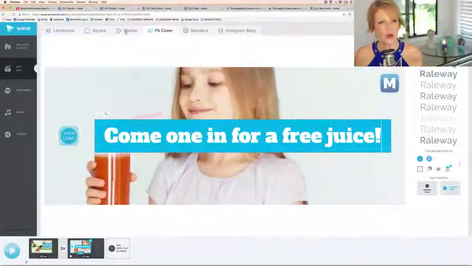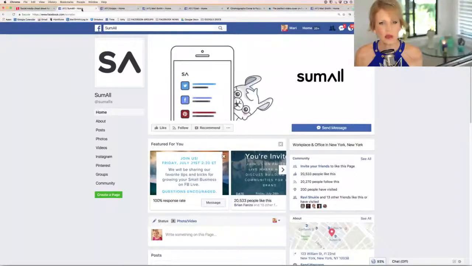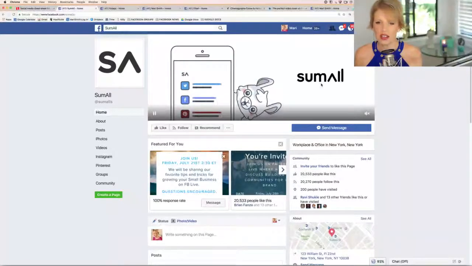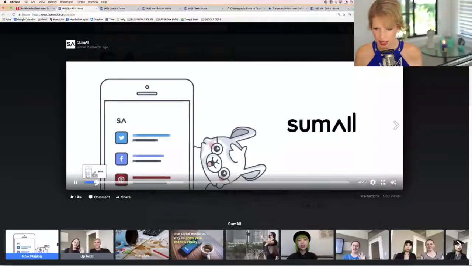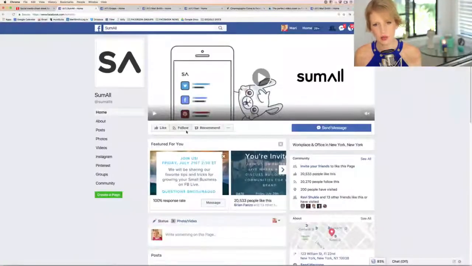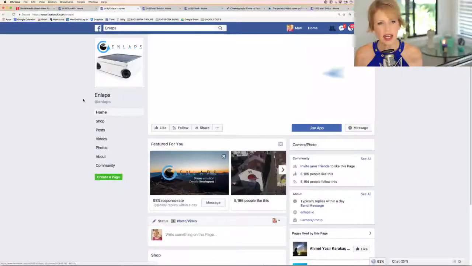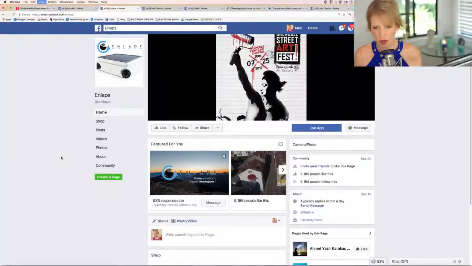Let's look at a few examples. So over here, your Facebook cover video could be something as simple as this one. This is really cute. They've got their wee icon peeking out from behind it. It's just a little animation with their button, their logo. How long is this? Oh, too funny. It's almost a minute, but it's 48 seconds, and it just loops away. I love these guys. I was scoping around for some examples.